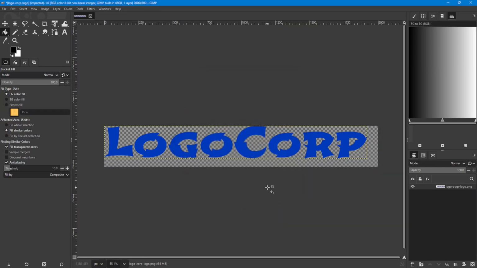That's a little better. So now I'm going to come up here to this move tool, and if you point at this for a second, you'll see that there's another item in this group that you can't see on the toolbar, and that's the Align and Distribute tool.